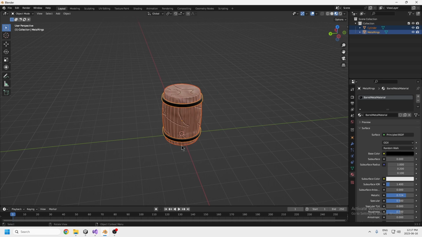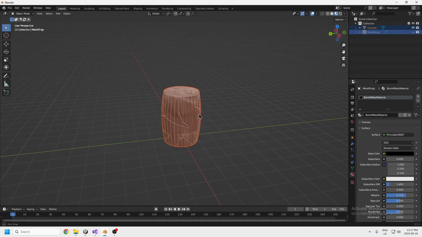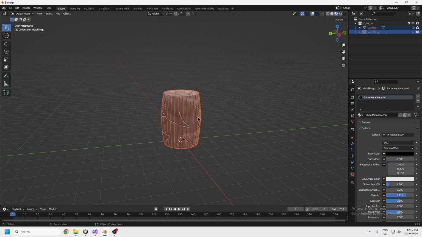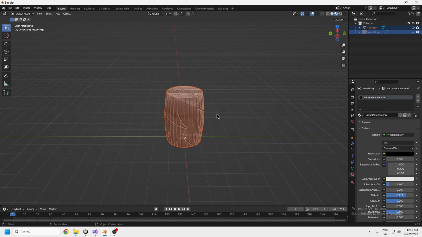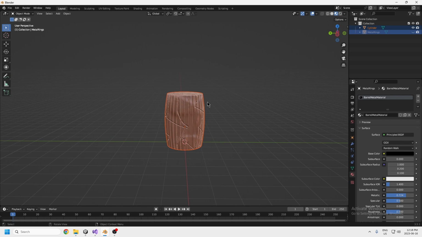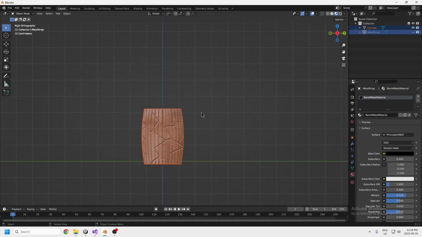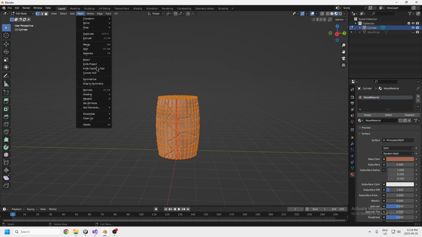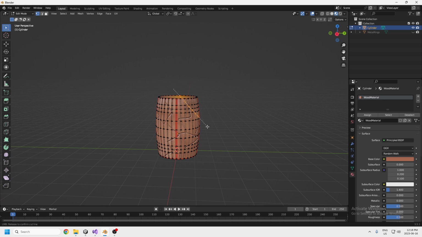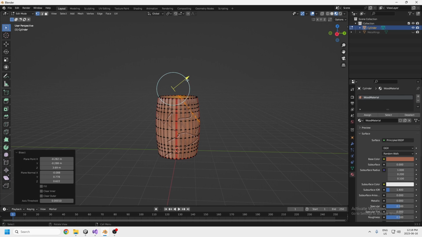So then save this, and then we need to actually split the object into pieces so that when you destroy the barrel, it can fly apart. When you hit it a couple times, it will crack like it is in this picture, but we want it to actually split as well so that it can blow up into pieces. So we need to set that up as well. If we press 3 on the keyboard, you can go into edit mode. Select the vertices and then go to mesh and hit bisect. Make sure that you are in vertex mode and you press A to select everything before you do this.